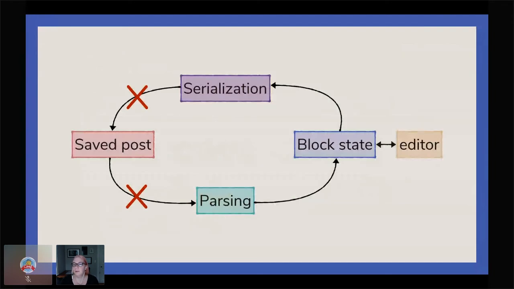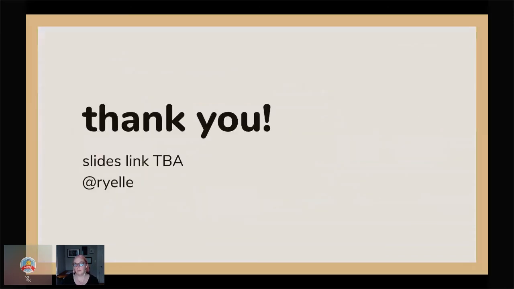The other option is that maybe your HTML was changed by another plugin or was changed by the user manually, and kind of the same thing happened where the parser went looking for content in a place where content didn't exist. So actually, I think that's it. We've gone through how you get from the database to the block state and back from the block state to the database. And that's my talk. So thank you.